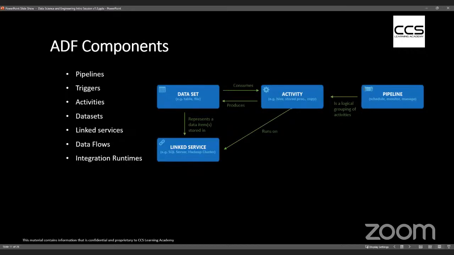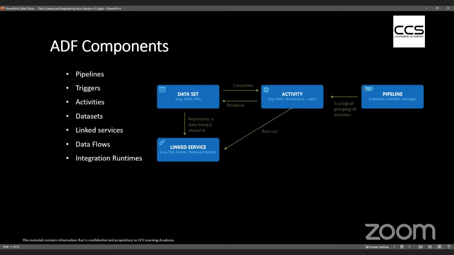Linked service is nothing but a connection string, which talks about what data store you are talking to, what is the type. Is it a relational database? If it is relational, then what is the server name? What is the IP address? What is the database name? What is the username? What is the password? All this information gets stored within the linked service.